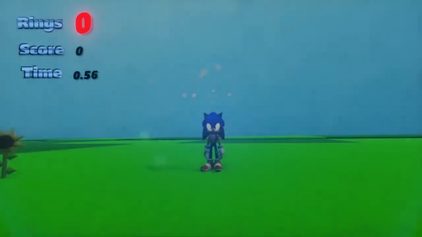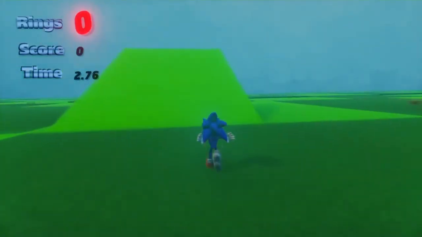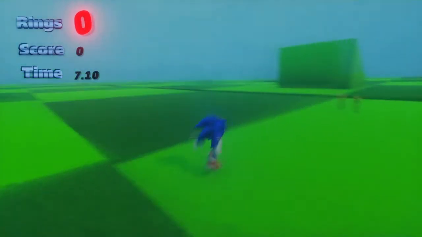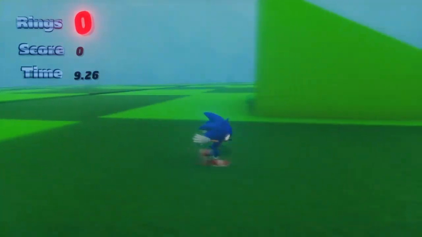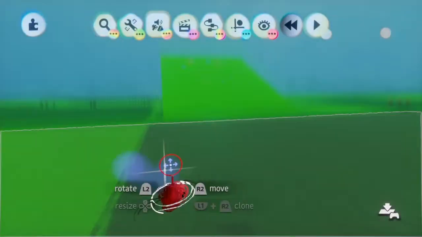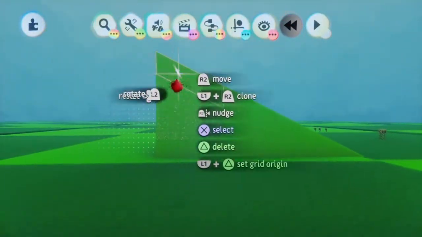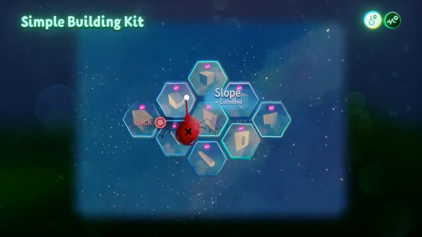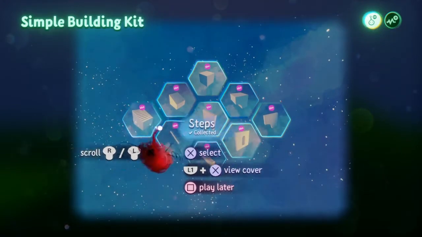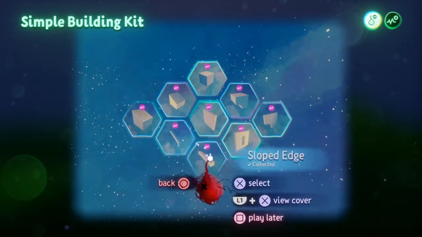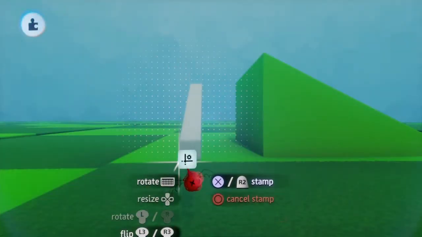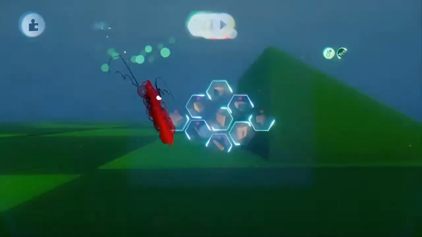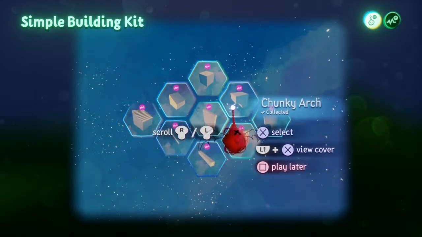And let's see what we got here. We got a better slope, and look, Sonic can actually walk on this, and you can do parkour. That's what I want to implement, parkour. I want to put some sort of parkour steps. Well, we need steps. Do I have a sloped edge sort of thing? What could this be used for? A rail or something? I don't know what that could be used for.